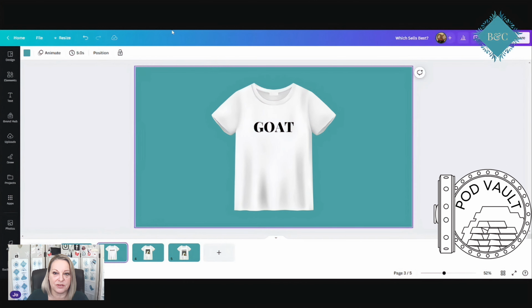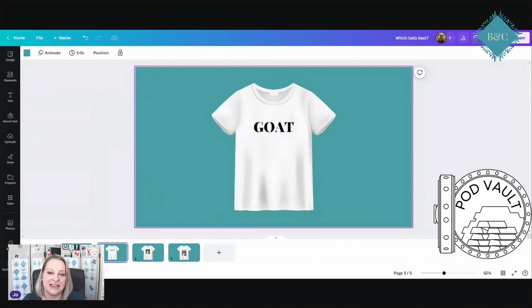This is probably the most boring t-shirt I've ever come up with. It just says goat. It's not a particularly appealing font. I mean, it is the font that I use in my branding, which works for that, but it's not a particularly appealing font for a t-shirt. I wouldn't want my t-shirts to just be in Playfair Display. I just think it would be a bit dull.